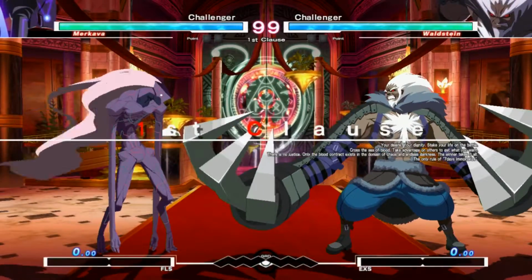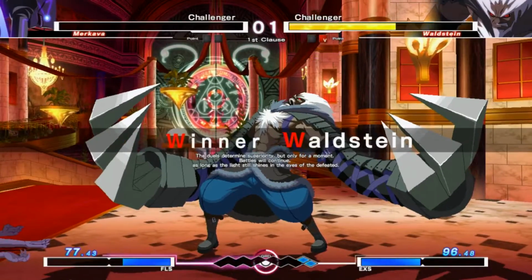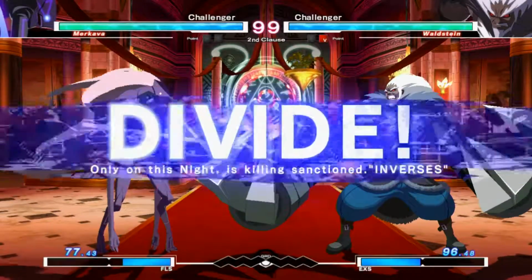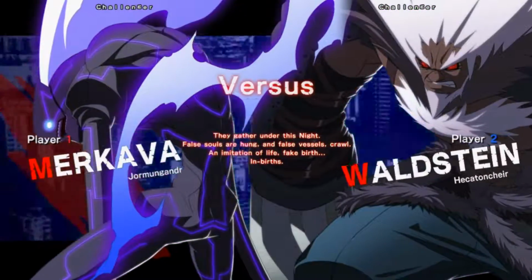The game loves to have these tiny long-ass monologues during loading screens and transitions between rounds. I just kind of find that really funny because there's no chance you can read these in time with how quickly this game loads. They're not super important, they just look like dark, moody blurbs to help draw you into the dark theming the game has going on. They gather under this night, the false... oh, okay, I wasn't really trying to read that, that's fine.